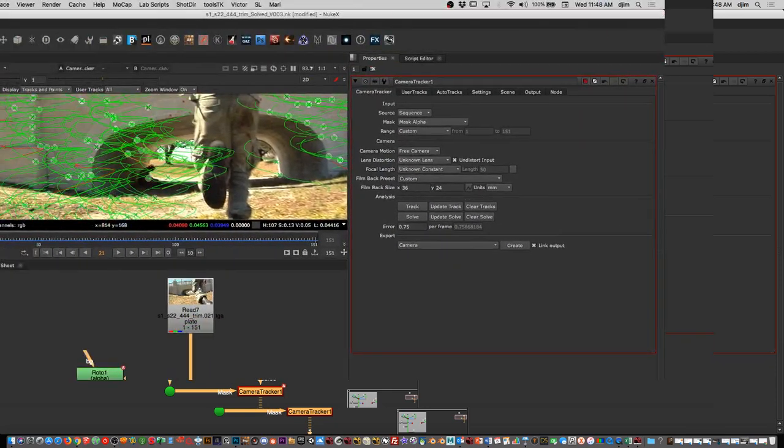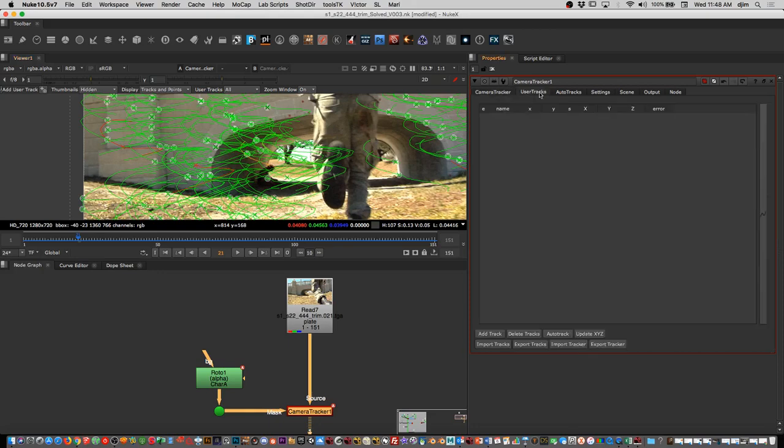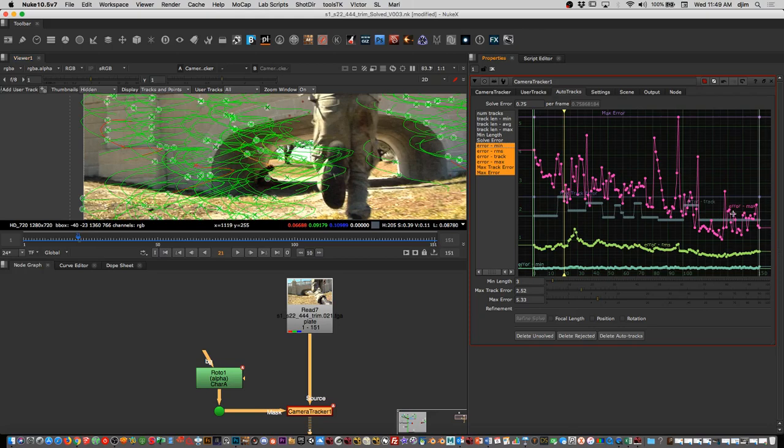So what we want to do now is start tweaking this. What you guys know in SynthEyes is the refinement process: going in, removing error trackers, cleaning up your trackers, deleting trackers by hand. So now we're going to do all that, the same as we did in SynthEyes. But for that, we're going to switch our view in the tabs at the top from user tracks to auto tracks in this case. The auto tracks will allow us to see the curves associated with our track, and we can see where they actually jump, right? And we can see the problem areas that our track currently has. So we're going to start the tweaking process to try to clean up as much of this information as possible.